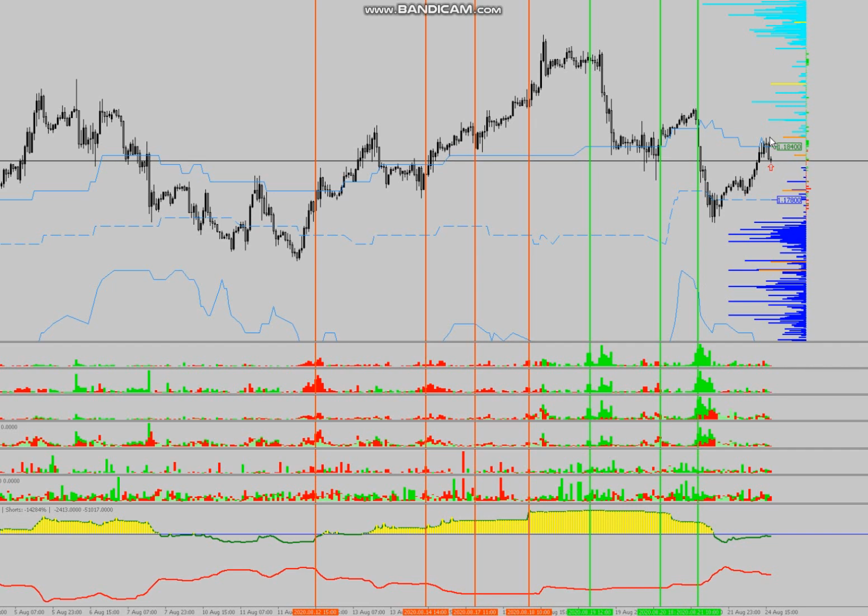After this pullback here, this was a nice short entry back down towards the lows. Especially if more longies come in, more green bars, the price will go further down to those stops here. Of course, there's always a chance that shorties enter the market again and therefore they go for the stops above the last high, but right now it seems a less likely scenario. But these things can change. Our people see these things live, so we are the first ones to know, basically.